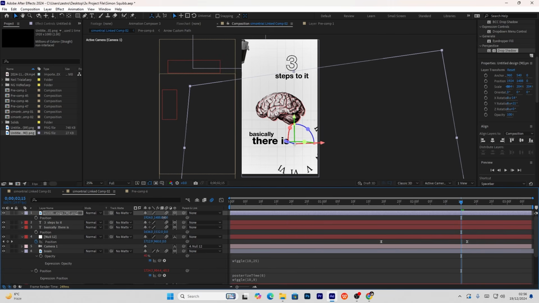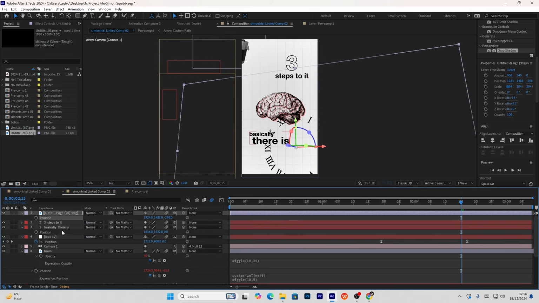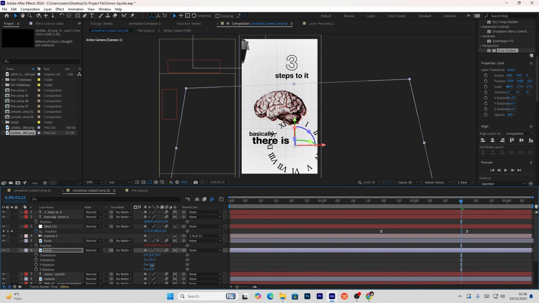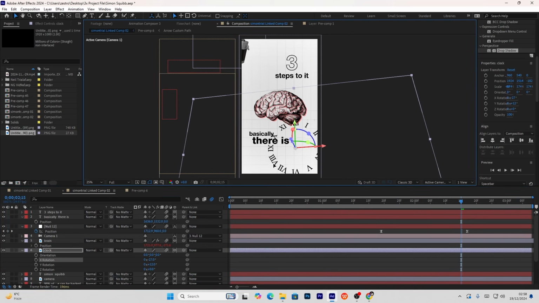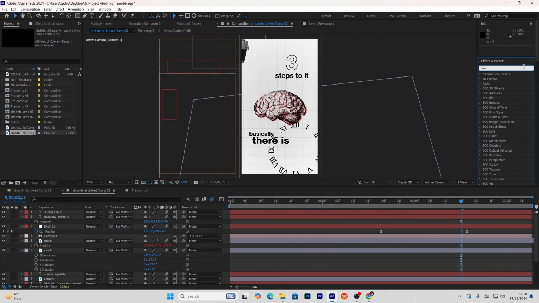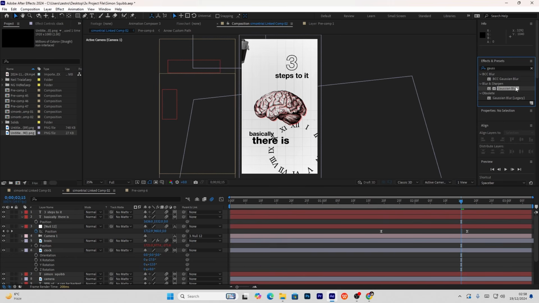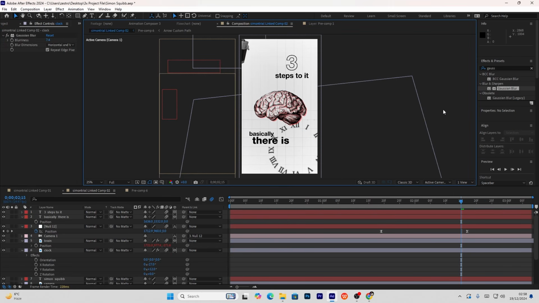What we are going to do is decrease the z-axis so that the PNG can actually move forward and come in front of all the other objects. And again playing with the rotation so that we are satisfied with what we are looking for. So this looks good to me right now. To enhance some more details, what I'm going to do is add a Gaussian blur effect onto the clock so that it looks a lot better. Now this is overall how the composition looks. A little more details are added onto it.